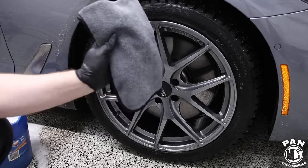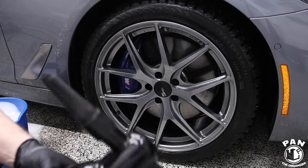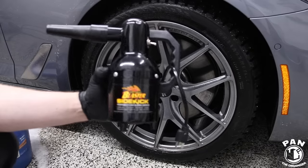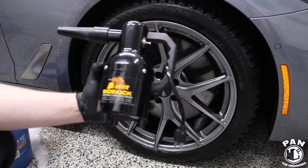So all that's left now is to dry your wheels using your favorite microfiber drying towel, or better yet, use a car dryer, something like this MetroVac Air Force Blaster Sidekick. This is gonna blow some hot filtered air onto your wheels, and it's gonna get the job done in no time.